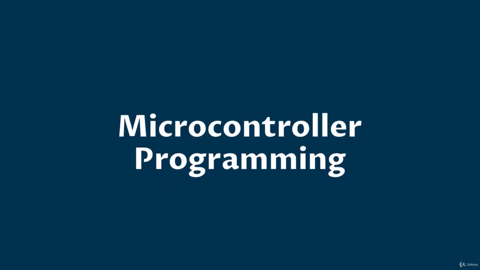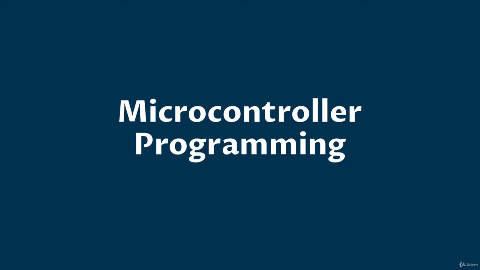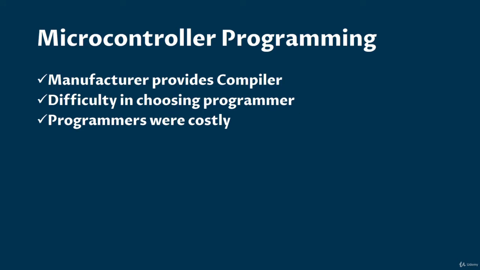Now, I have told you that microcontroller is programmable. So how can we program a microcontroller? That is a separate topic, that is microcontroller programming. Now I can tell you about how we program a microcontroller. So normally, to write the programs of a microcontroller, we need a compiler first. The compiler is given by the manufacturer itself. Suppose I am purchasing a PIC microcontroller, then the manufacturer of PIC microcontroller is Microchip. So the compiler will be given by them, and it is available on their website. But the difficult part is to choose the programming hardware.